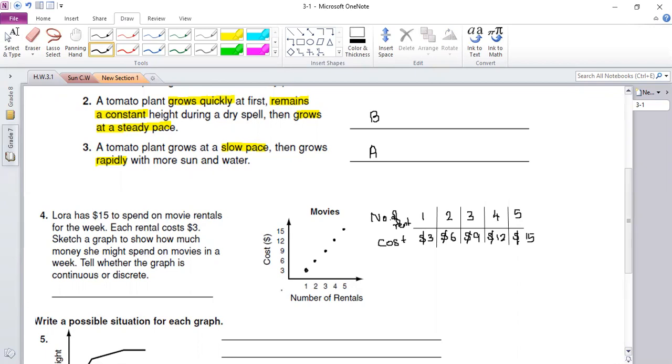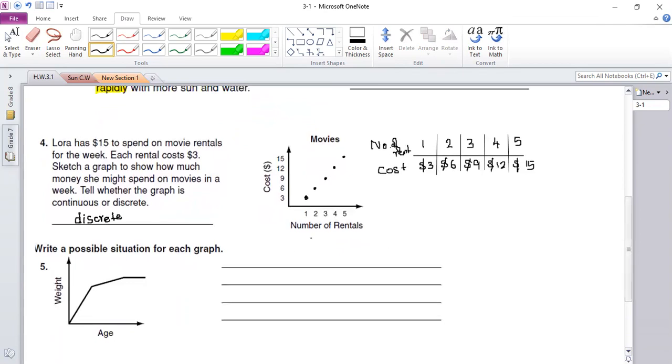Now, is this graph a continuous one or a discrete one? It is going to be a discrete one, because we are showing the graph in points. And why did we show it in points? Because we want to show the units, or we want to show the price or the cost for each one. So for 1, it's 3, for 2, it's 6, it goes like that. And discrete graphs are often used where we cannot show the continuous growth or continuous improvements. The movies and the cost of something is not continuous, so we usually don't show it in a line graph, we show it in a discrete graph.